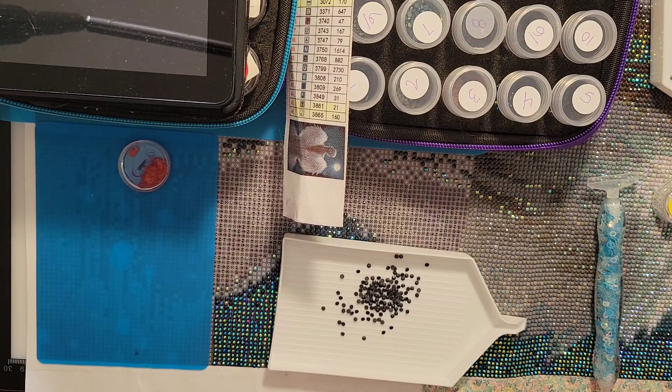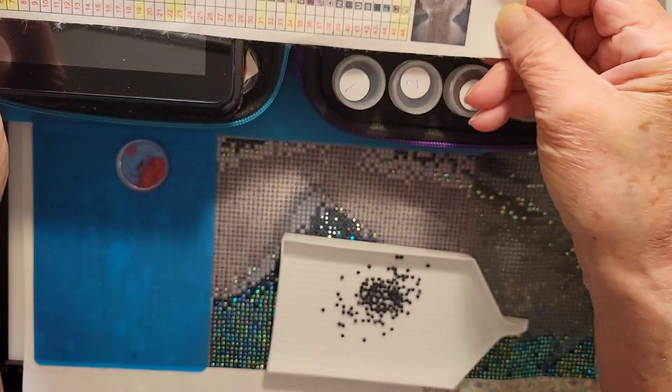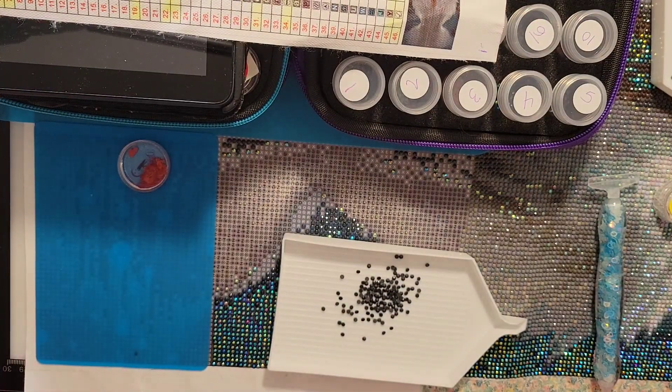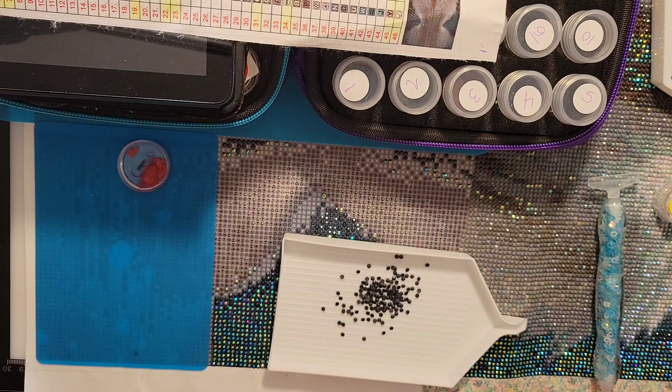Welcome in, all my friends! Lazy Retired Granny here, welcome into the village of friends joining me in my Granny and Ellie's Cozy Cottage. We're going to be laying down drills with friends. I am continuing on with this canvas from a product review from One Day Saving, and as you can see there are 46 colors, which includes 11 ABs. AB stands for Aurora Borealis — drills with a special effect coated on them, great for creating extra shimmery effects on the diamond painting.